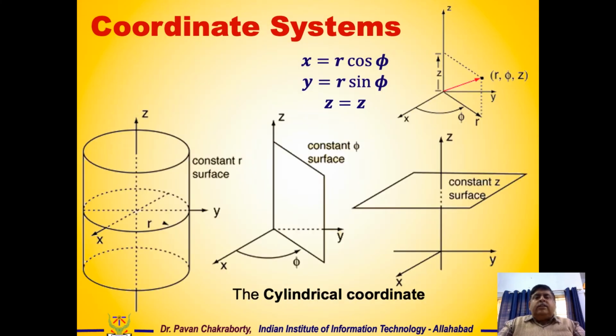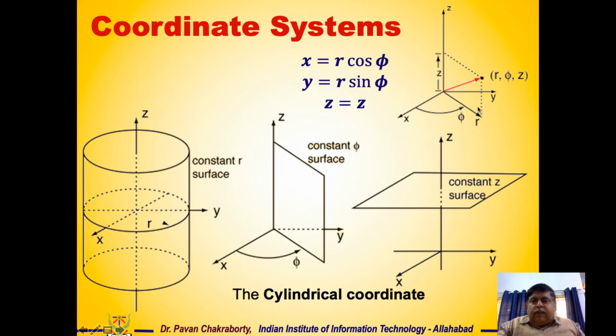And for the conversion from a cylindrical coordinate to a Cartesian coordinate, because Cartesian, or rectangular, coordinates are among the best understood, you can find x as r cos phi, y as r sin phi, and z equal to z. Z doesn't change. So please note in the figure here, this red color is not the radius r. R is this.